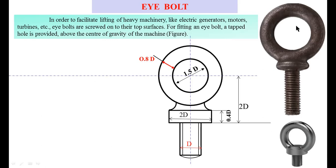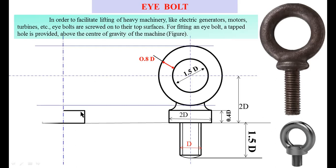Then after, I am drawing the side view of this eye bolt. If you are observing from this side, these two circles look like a rectangle. From the base to the bolt, the view is the same in the front view and the side view. So you have to repeat these two steps. Now I am repeating these bottom two steps. The width is 2D and the height equals 0.4D, and this is the shaft.